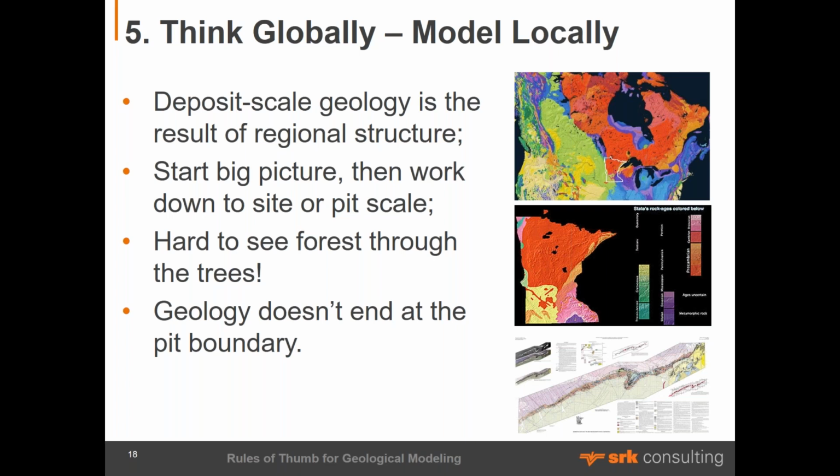All too often, modelers, especially mine geologists, interpret features or structures within an ore body incorrectly, especially when you compare it to what's going on outside the pit. That local scale complexity is really hard to work out when you don't understand the regional tectonics or that macro scale setting.